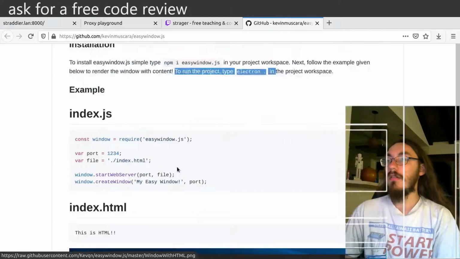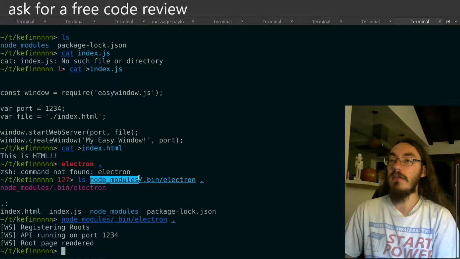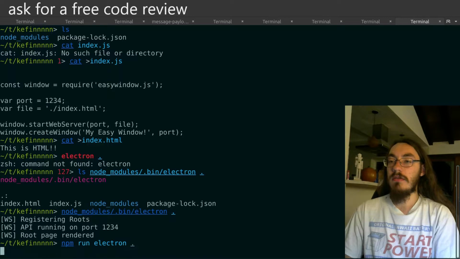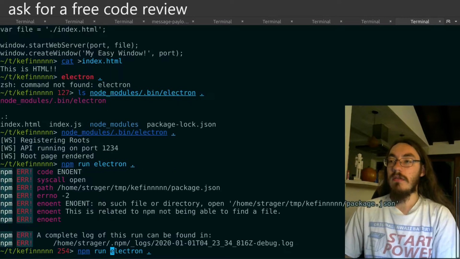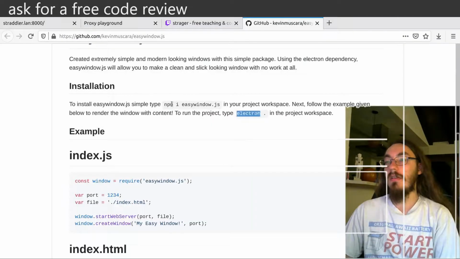So I don't know how you get Electron on your path, but I had to look in node modules. Can I do npm electron? So I guess the first step is install npm. The second step is to run this command.